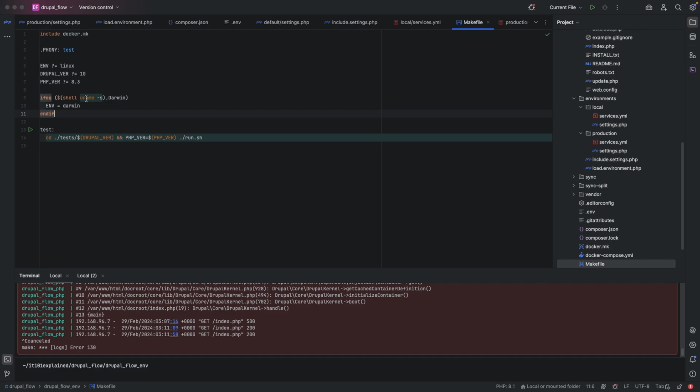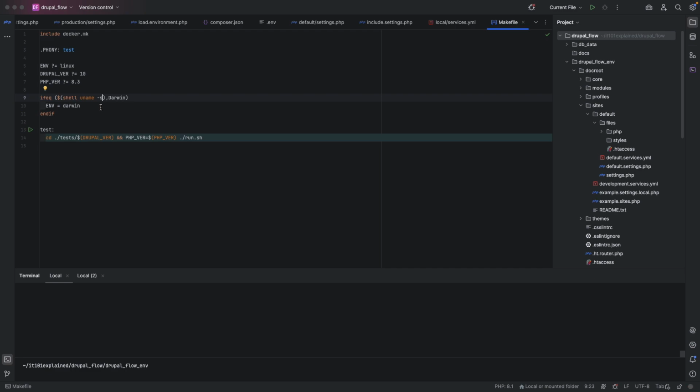So I'm using the uname command with the -s option to display what type of kernel I'm currently at. Linux returns Linux and Mac OS returns Darwin. And that is a difference we're about to use to split our configurations for different systems.